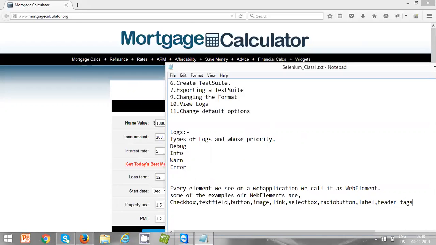Anything you see on a web page is considered a web element, remember. And every web element is associated with a tag.